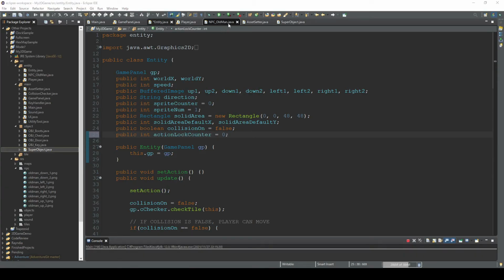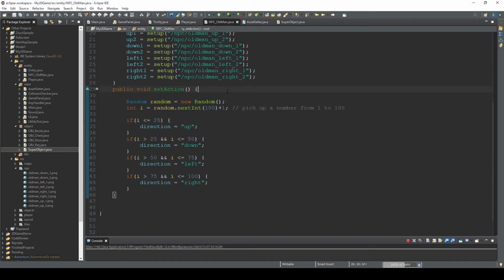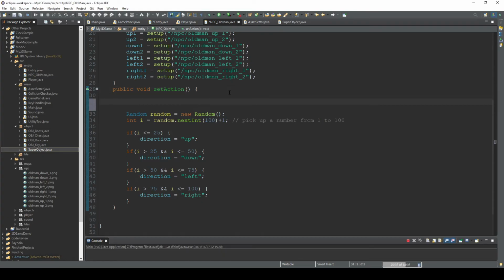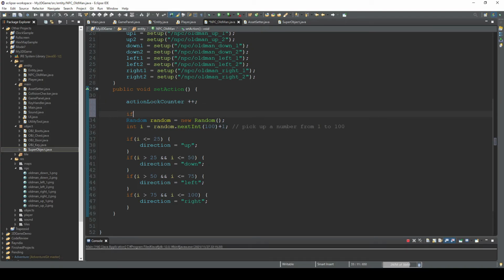and go to this old main class. Every time this set action gets called, we add this counter plus. Okay, and here we're gonna create if statement: action lock counter equal 120 or something.